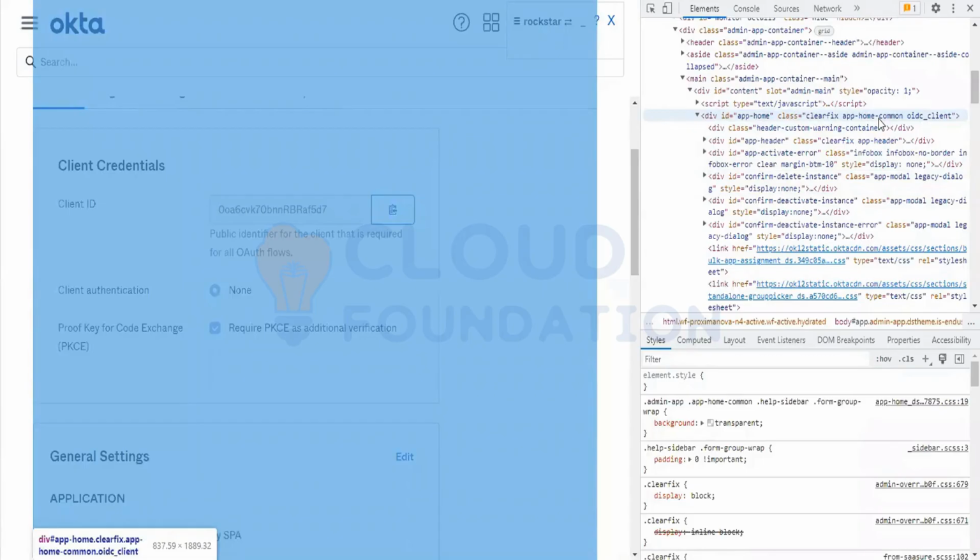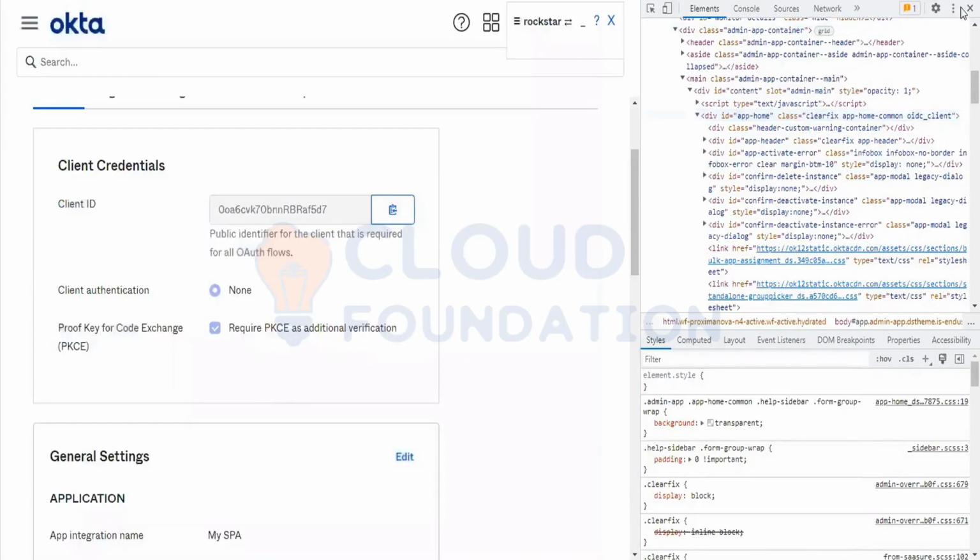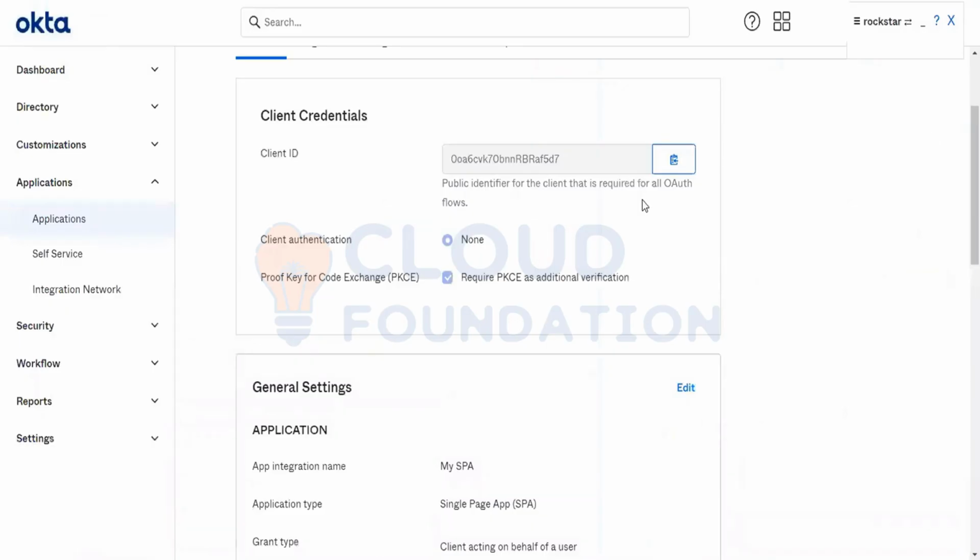all the users' information. If you are going to integrate an application that is available in JavaScript, that is available in HTML, you should always go with a single page application, and in that you will not get an option to generate a client secret. You will have an option to generate a client ID, not a secret.